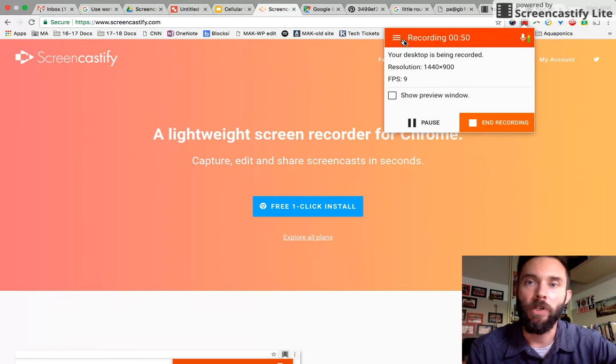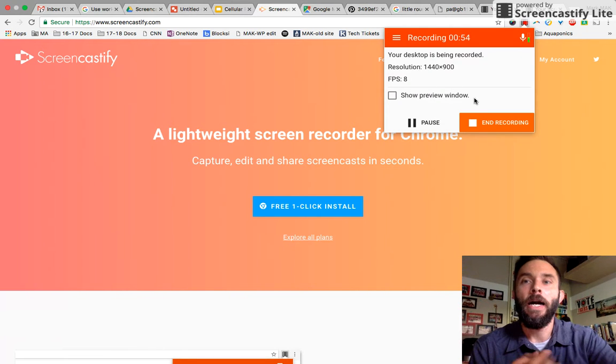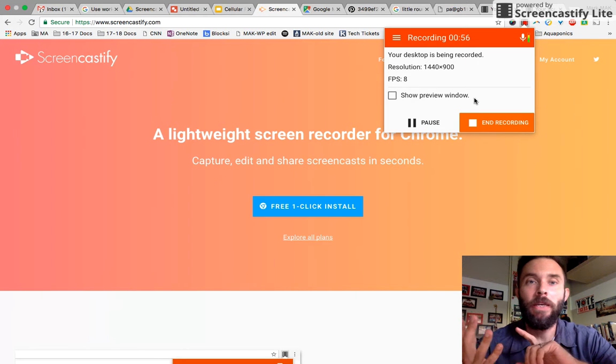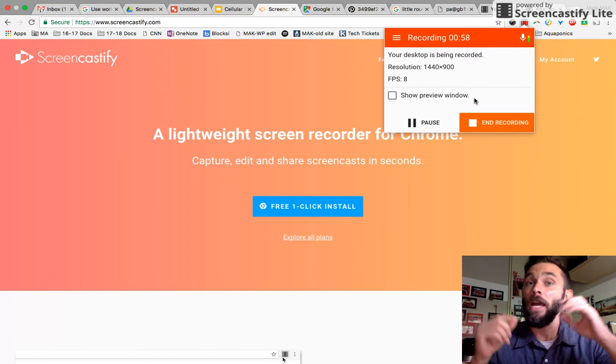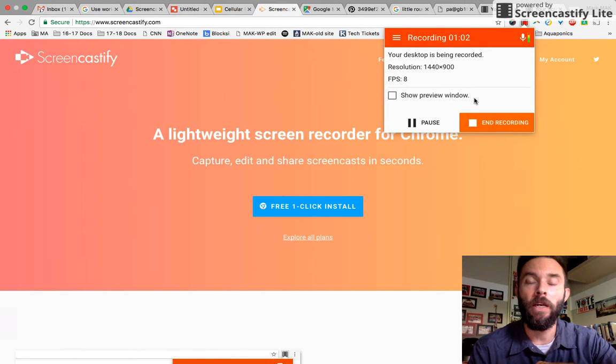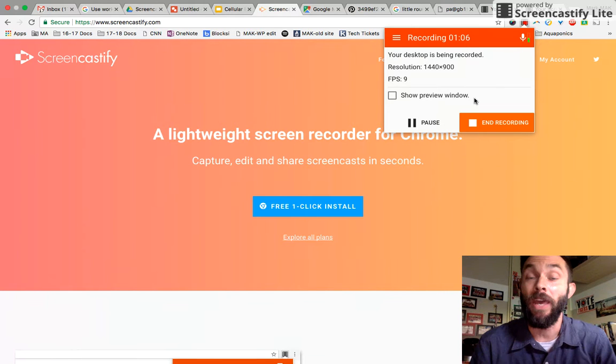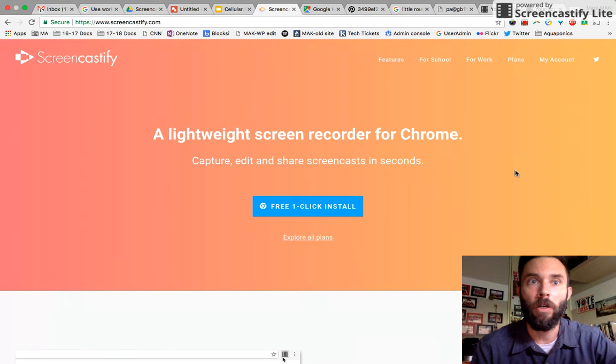During a recording, of course, there's no real change here, what we can do. But know that each recording can be 10 minutes long. As you can see, it can put a video of yourself onto the final video, so it's using the webcam as well as the voice. Of course, you can turn that off too. You don't have to have the webcam if that is weird or uncalled for.